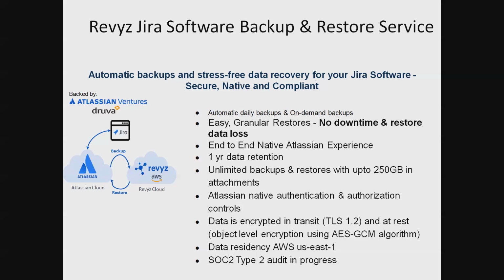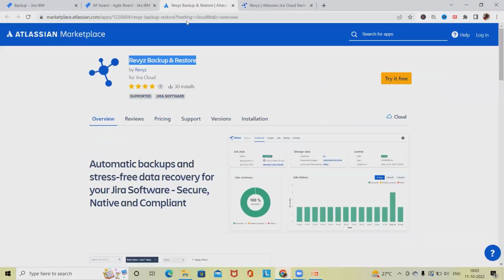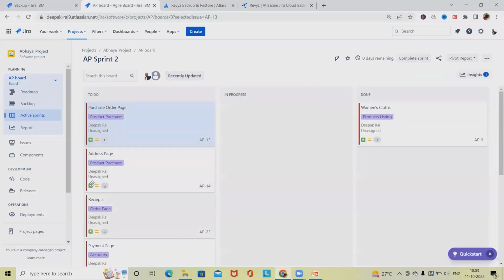As of now, boards and sprints are not available, but the team is working to release them as soon as possible. So let's understand how we can use this add-on to create a backup for any organization. Here I'm working on a particular project for installation.